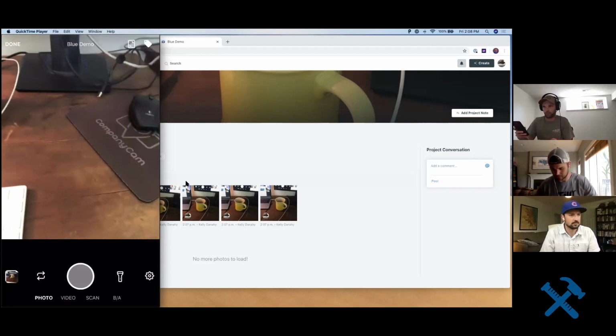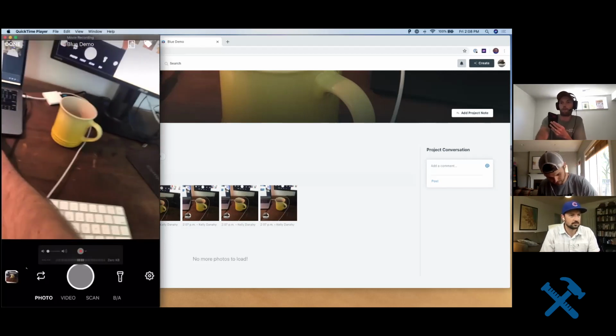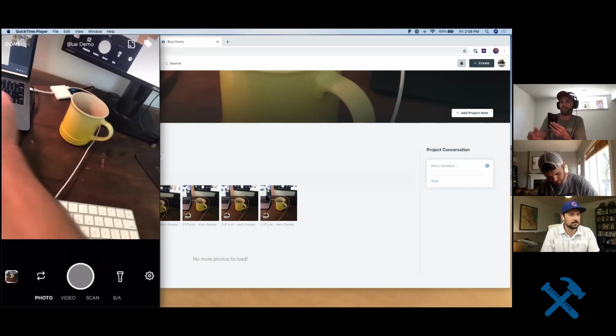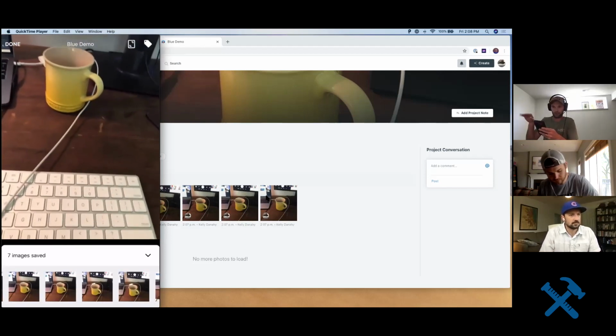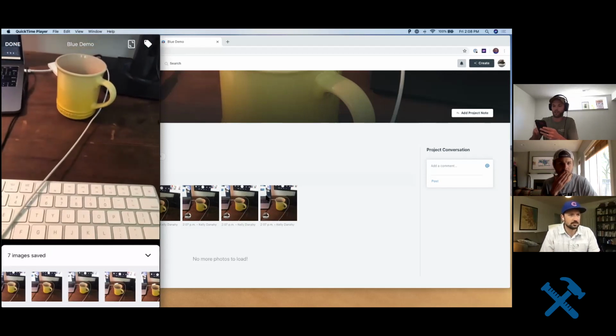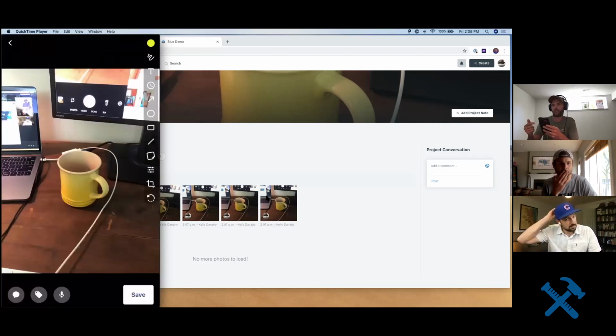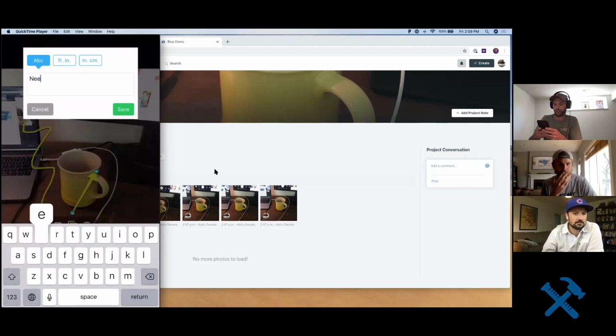So once I'm taking photos, you can do a couple things to document your work. You'll notice down at the bottom left, there's that number 7 there. If I click on that, it gives me what I call the photo tray of my most recent photos. I can always go back to a photo. Let's say I want this one, for instance. It'll pull up this little editing bar on the right. Then you can do some pretty basic edits. I can draw on it. I can write notes, like needs repaired or something.